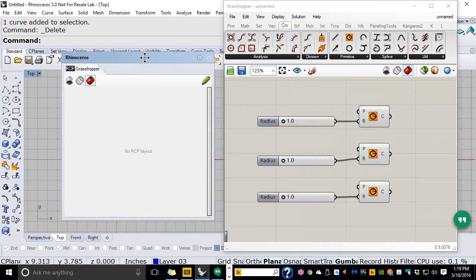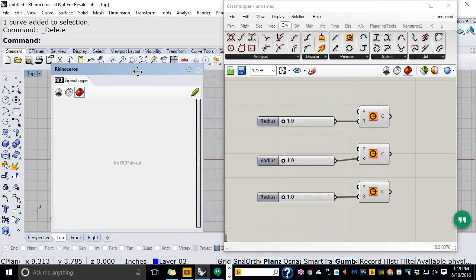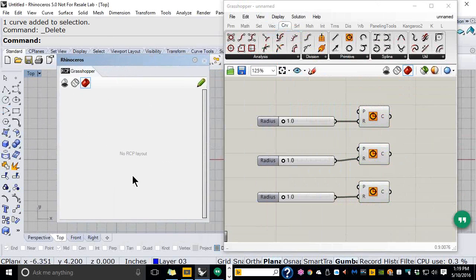So open that up. There. Perfect. So the remote control comes completely empty. It doesn't have anything. All right?